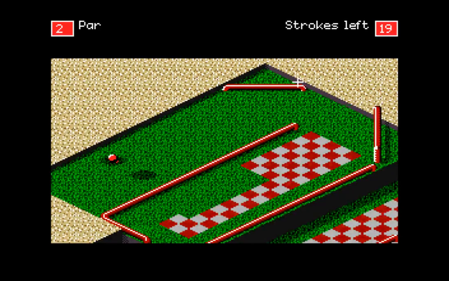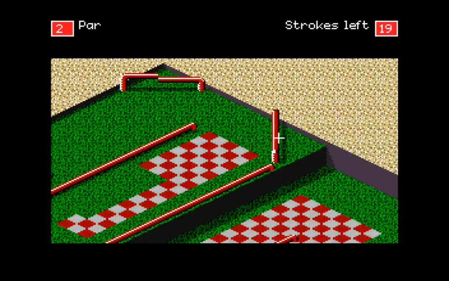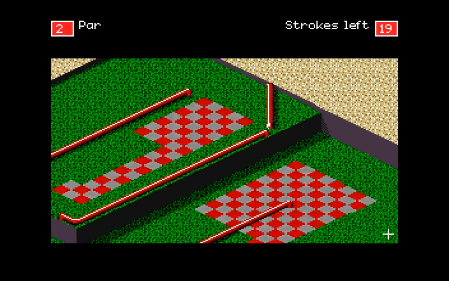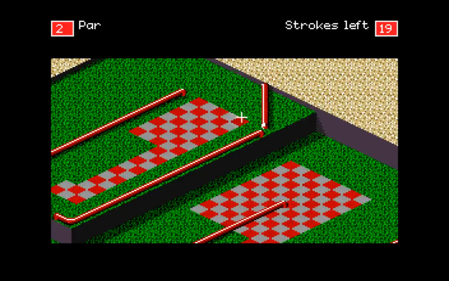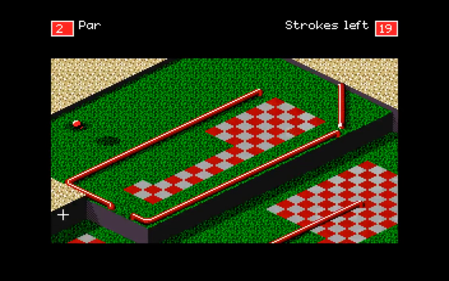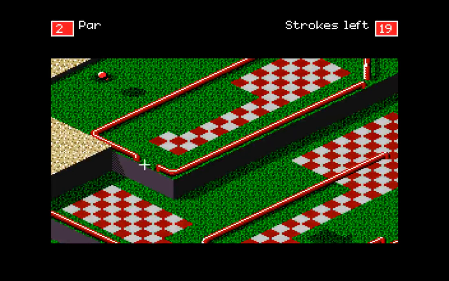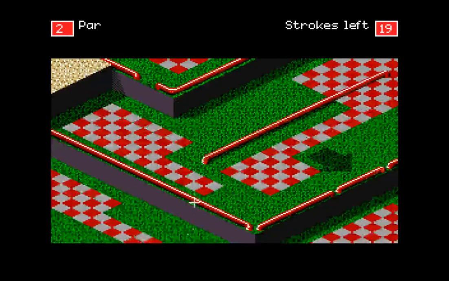obviously an element of timing involved. Obviously, what you want to do ideally is hit this thing when it's down, so you ricochet off that, and then pass through this thing when it's up, so you end up down here. Alternatively, of course, you can hit this thing when it's down and then ricochet down this magic carpet here, but it's difficult because you have to get through this tiny little gap here.